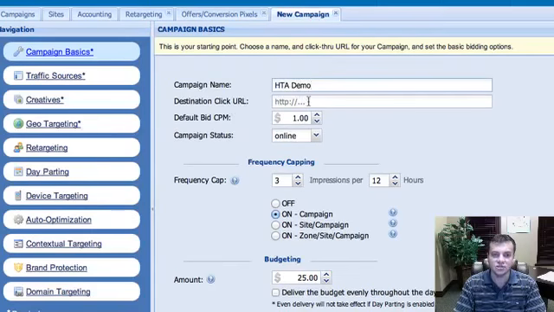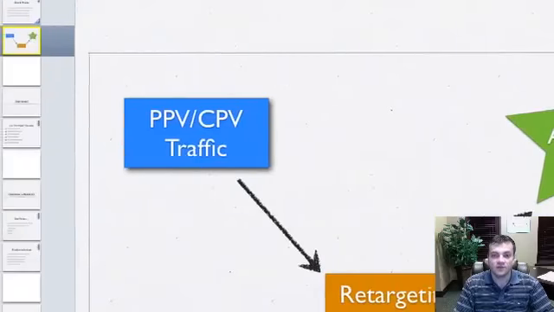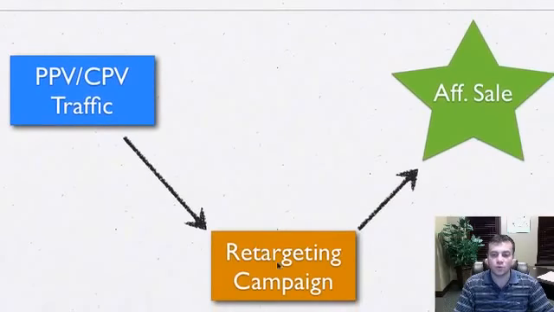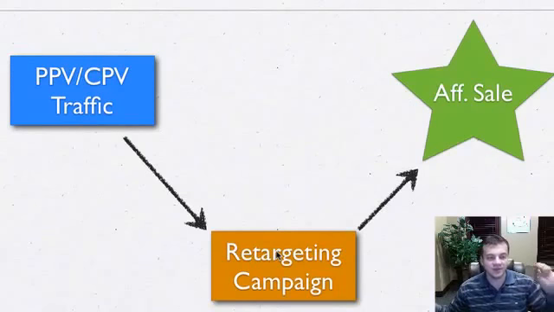Now destination URL. This is important. We're working on creating our campaign right here. Destination URL is where you want to send those people when they see your ads everywhere on the internet. When they click on that ad, where do you want them to go? This can be whatever it is that you're promoting, my friend. This can be an affiliate offer, a direct link into just a product, a ClickBank product, a business opportunity, whatever.